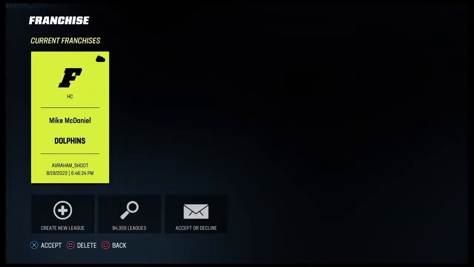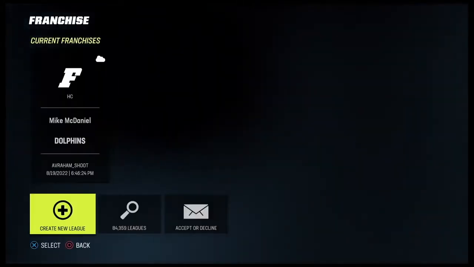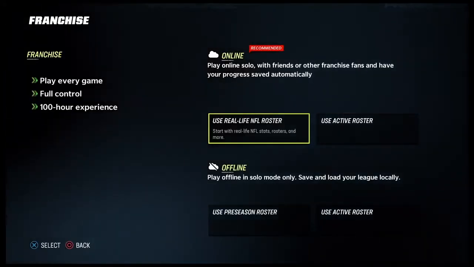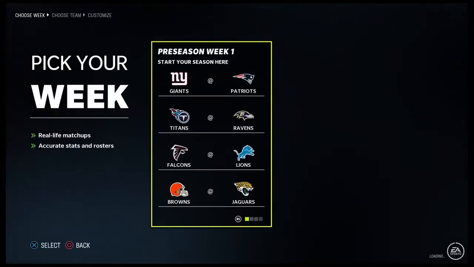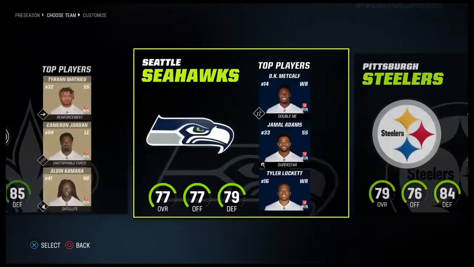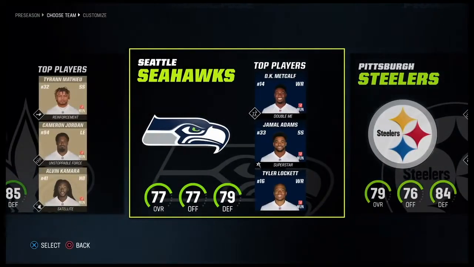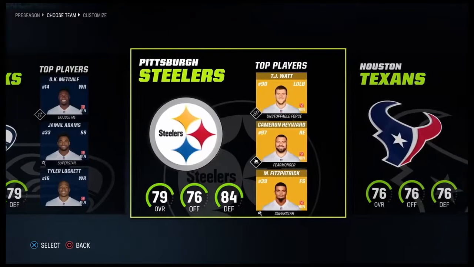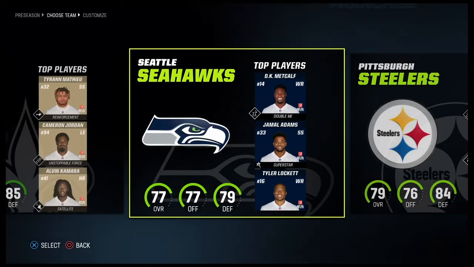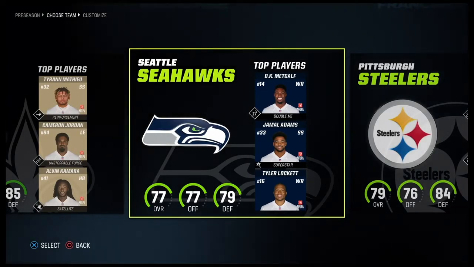So the team I chose to take on for this franchise mode series is going to be the Seattle Seahawks. Yeah, they're rated under 70. You know, like under 80, I mean.